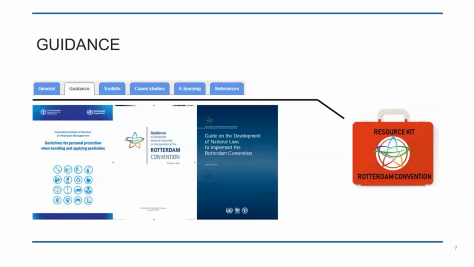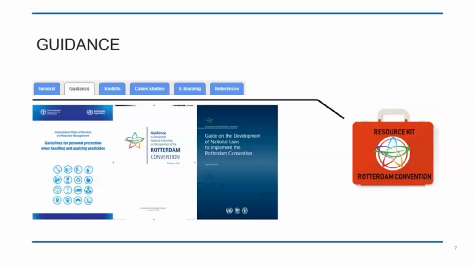And as part of these guidance documents, we also have the decision guidance documents for every chemical under the Annex 3 chemicals, which is a sheet of information for the chemical, giving the details as to why it was notified for either severe restriction or for banned, by which country, and it also has a lot of information as well as what other alternative chemicals can be used in place of that chemical that was either severely restricted or banned in the country.